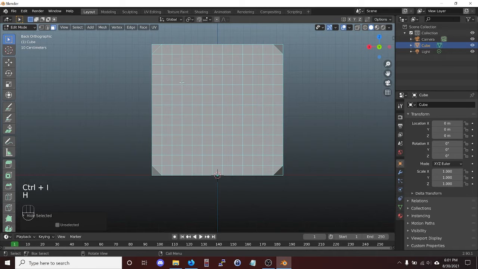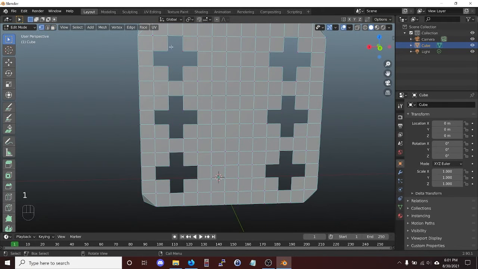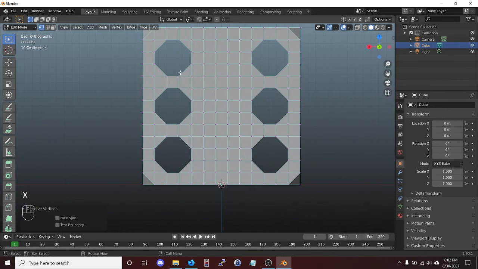And now, still working with faces, we're going to go ahead and select just like I showed you at the very beginning. And so we're going to delete, not delete, delete edges. And then go to working with points. And if you have box select enabled, you can actually hold down Shift and just select all of these really, really quickly. And then X, and you want to dissolve. There we go. And now we switch back to 2 to work with edges.